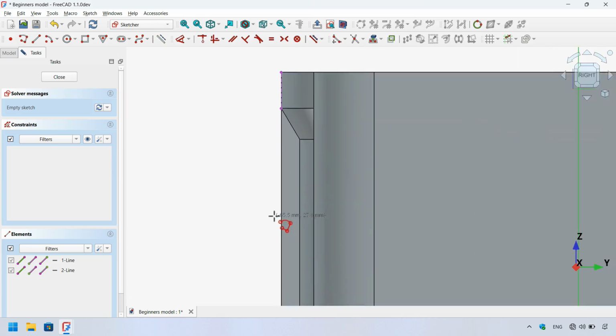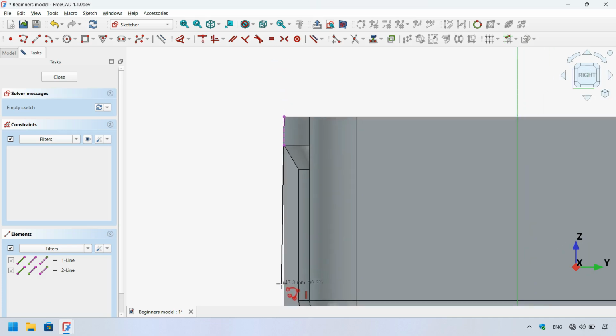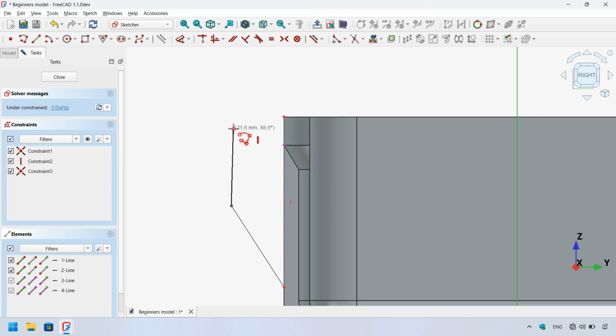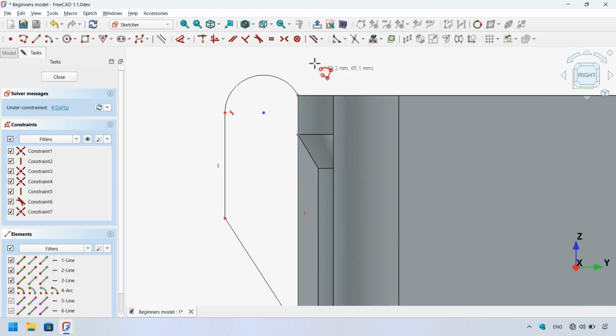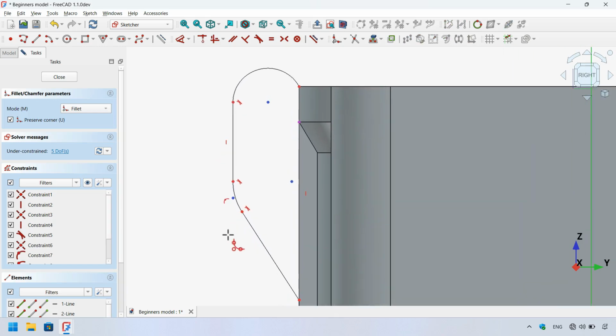Okay, and now I go to this side here, I change to normal geometries and I select the polyline tool here. First I create a vertical line starting from this point here. I created this vertical line, and now this line here, and next this line, and now I press M 3 times to create this arc. I click in here and I have this. Next here I will select the fillet tool to create a fillet on these 2 lines here. To do that, I go to this tool here, I click on this arrow and I select create fillet, and I create this, and I have the fillet as you can see.